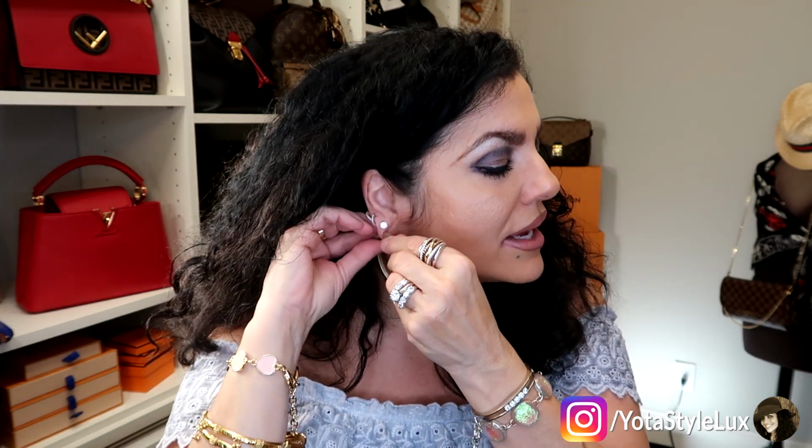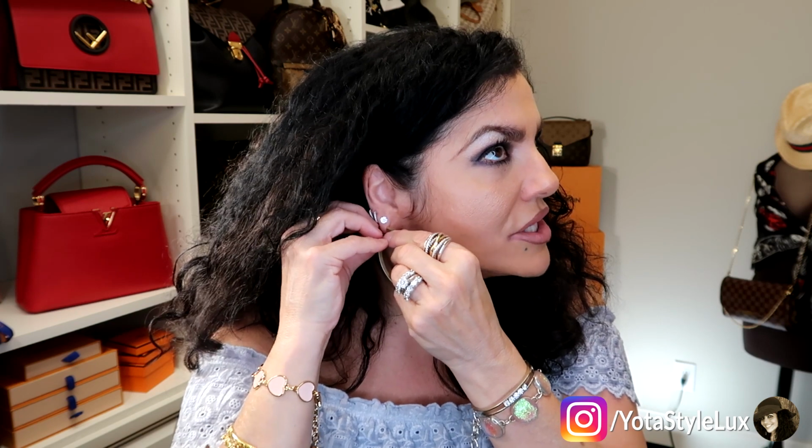My anniversary is coming up next month, and we have decided that we're just not going to do gifts this year. It's our 15th wedding anniversary, but I have gotten too much stuff. But my husband said, come on now, you know you want me to get you something. And you know what? Are these gorgeous? I might ask him for another pair of Kendra Scott earrings, the silver tone, just like this. I mean, gifts do not always have to be, you know, expensive. I think these were about $90, and they're very substantial.